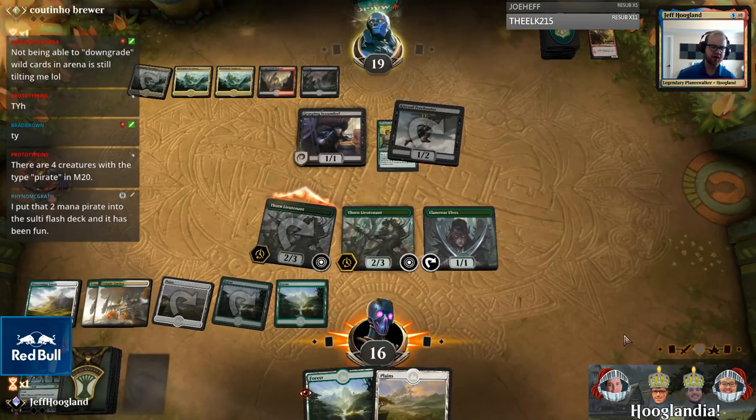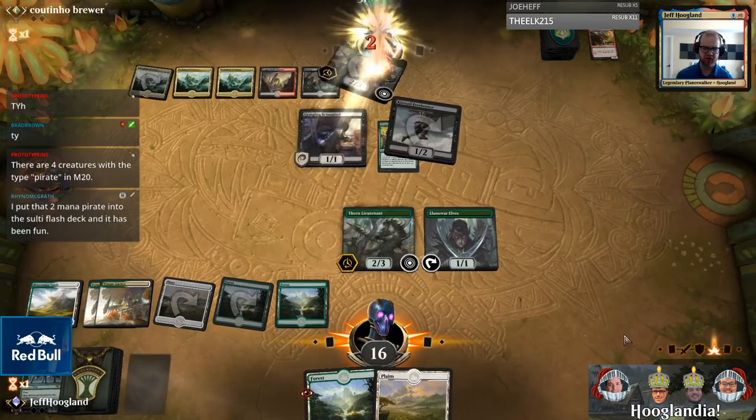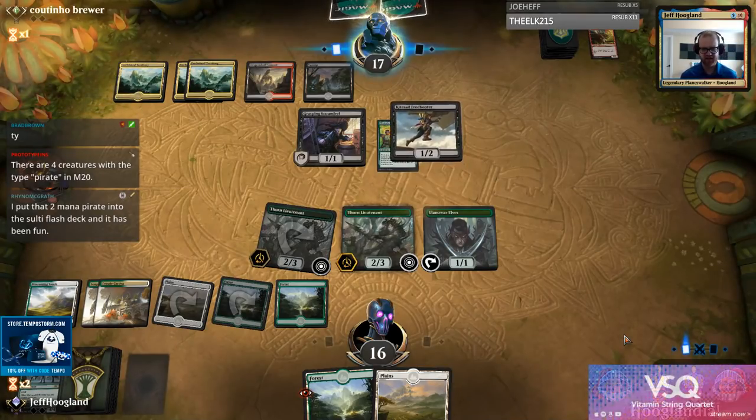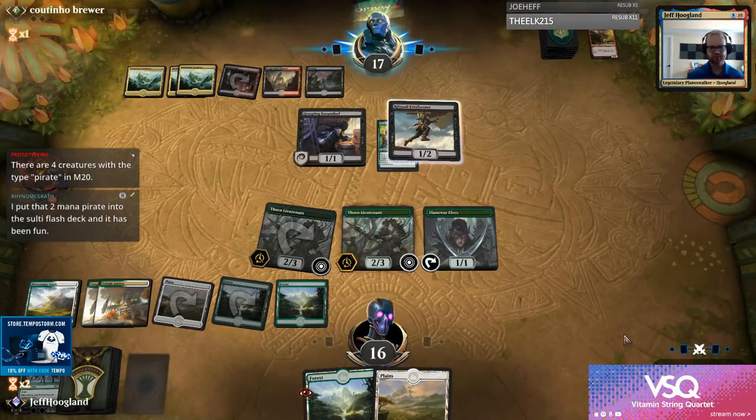Yeah, I posted in the standard channel on the subs Discord a draft of Sultai Flash that had the new Flash Wolf that we're playing in this deck and the new 2-mana Flash Pirate. Felt pretty okay.